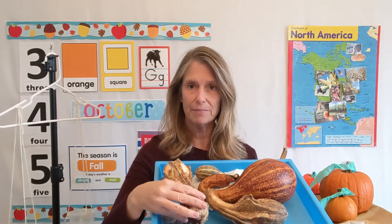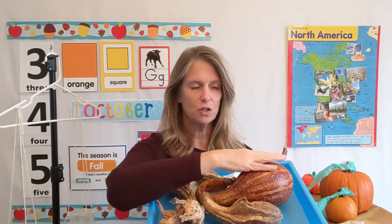These are all different types of gourds. If you have some gourds for decoration at home, you can put them on a tray like I've done, or you can set them out and take a look at them. You can use your sense of touch and feel if they're smooth or bumpy, hard or soft. You can use your sense of smell. You can use your sense of hearing and listen. You can use your sense of taste — though maybe if there was a pumpkin pie, remember pumpkin is a gourd? That I would taste. And of course we're using our sense of sight as well.